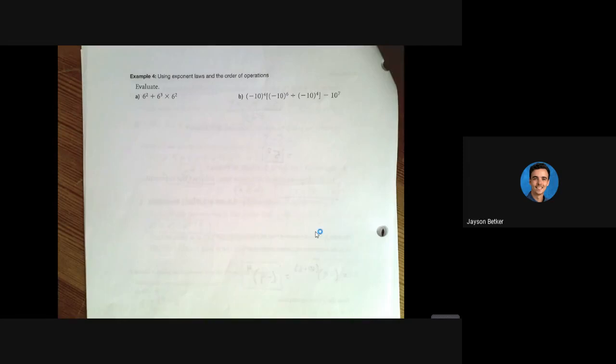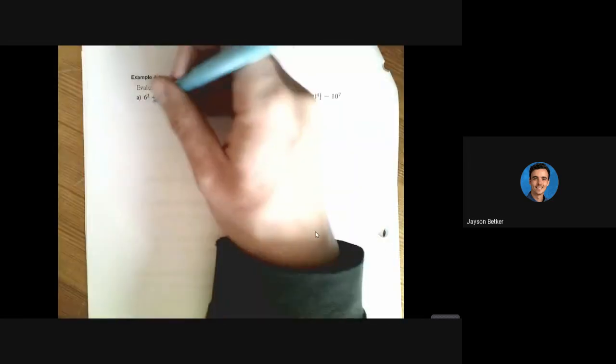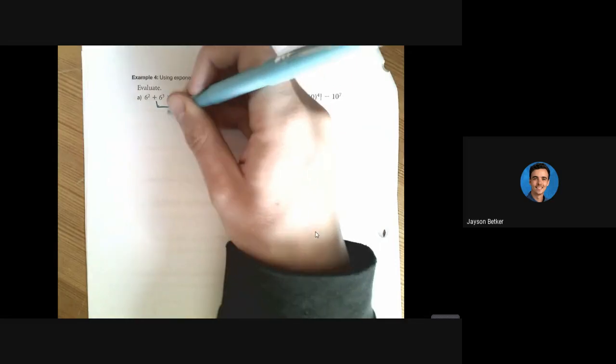Obviously, this is going to get a little bit more confusing because now we have to include order of operations. So you're going to see multiple things going on with pluses and multiplying, addition, subtraction, division. Okay, so we have to remember to do our order of operations. What that means is that we do this part first because it's a multiplication, and then we deal with this after.